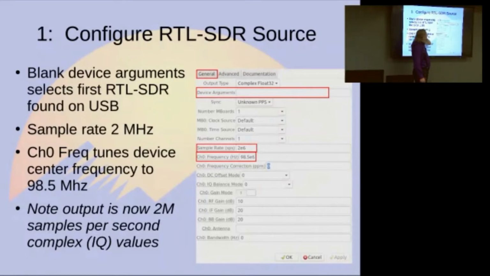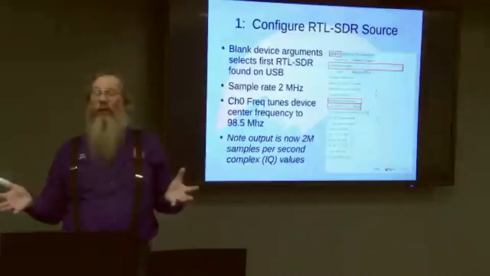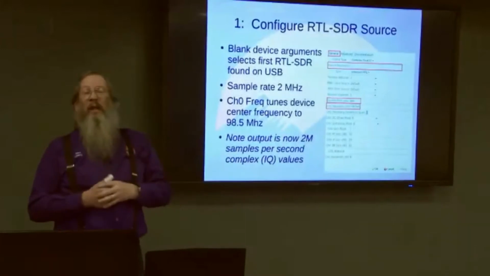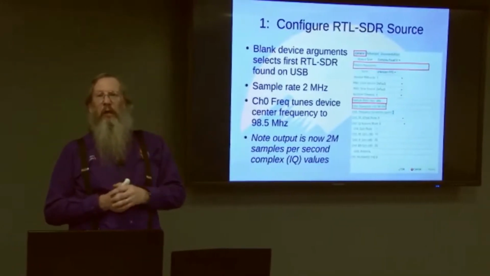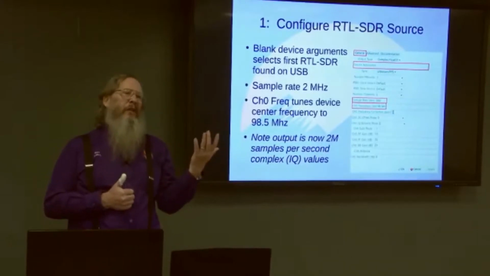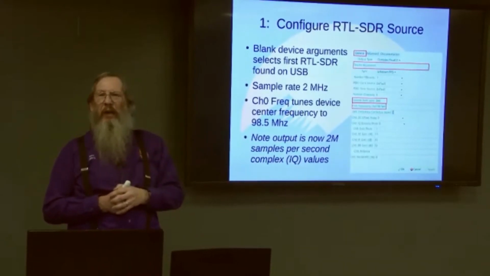The next thing that I need to set is the sample rate. Now, Ben already talked about that. What's the appropriate sample rate that you use for what device? Well, for these, I'm going to use 2 million samples per second. You can push it a little harder if you want to, but I just want to listen to one station. So 2 million samples per second is plenty.